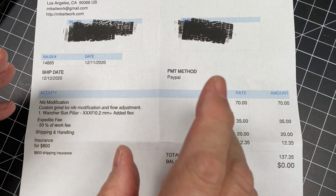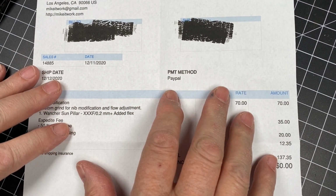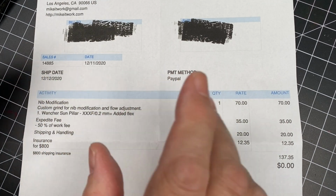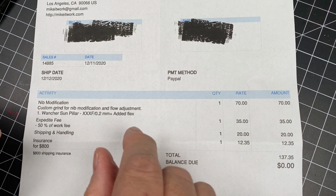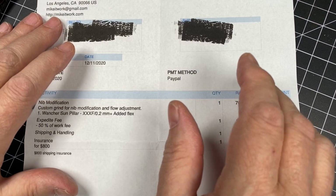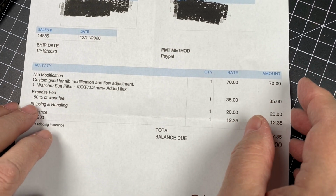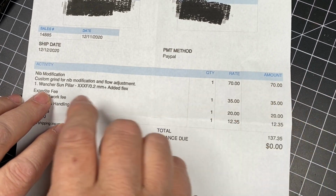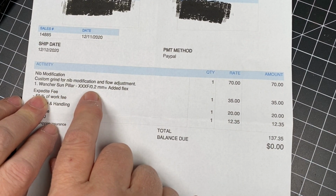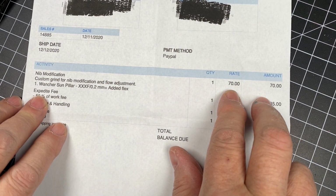In fact, at many pen shows, you can line up and get nib work done. He won't do flex work at a show, but he'll do all the other nib kind of stuff. And he's usually booked 3 or 4 hours before the show even opens for the whole show. So you send it off, he comes back, and he has some set prices for the different things you do. What I wanted was a custom grind, a triple extra fine, 0.2 or better, and some added flex. That on its own is just $70.